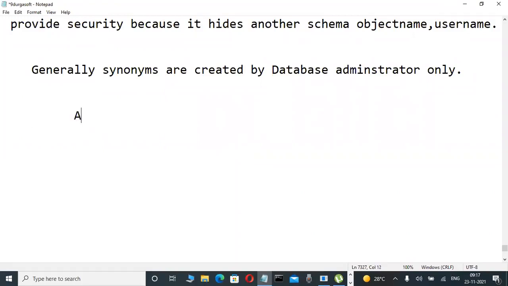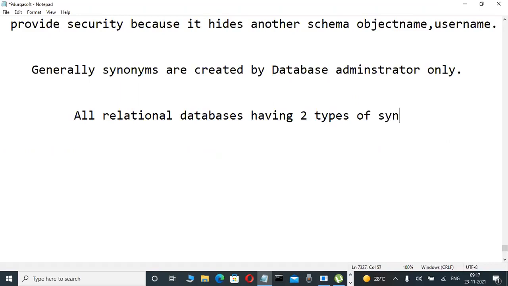All relational databases have two types of synonyms.